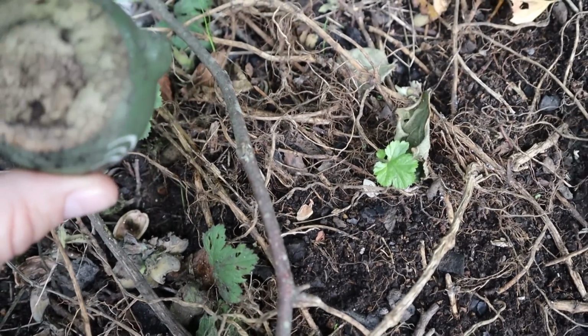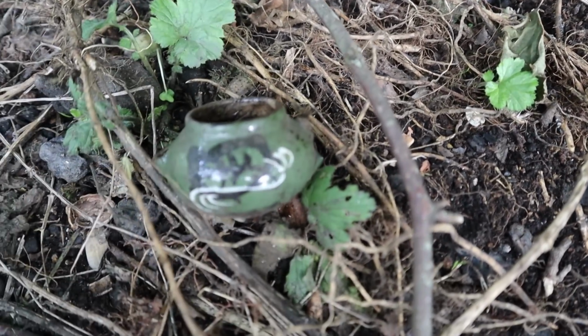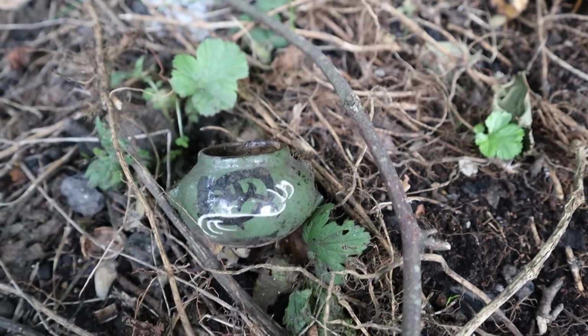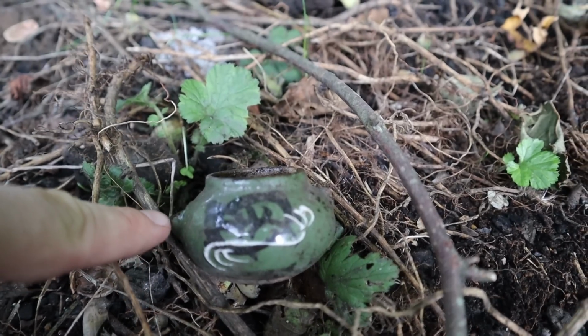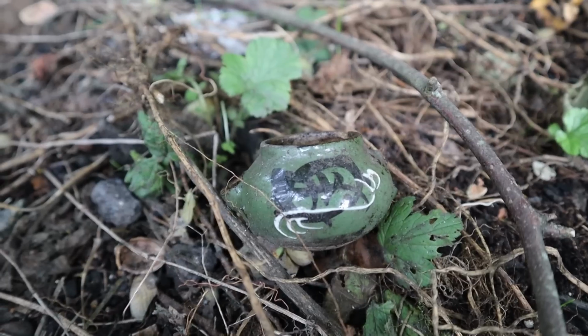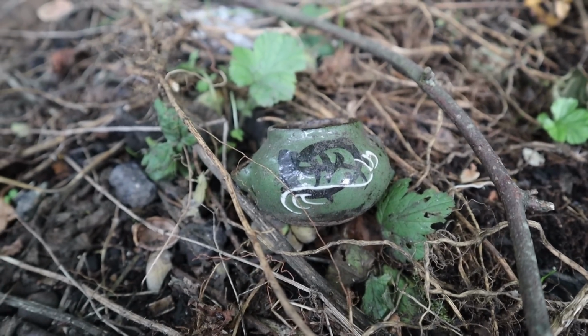Now, I don't know, we'll maybe see if we can get that cleaned up and see what's on the bottom of that. It had some tea in it. I say it had tea in it, I've got a wet finger now. That's what I mean by that. Okay, so wee spout missing, wee handle missing, gorgeous wee teapot. Looks to me like it was from a doll's tea set. That is lovely.